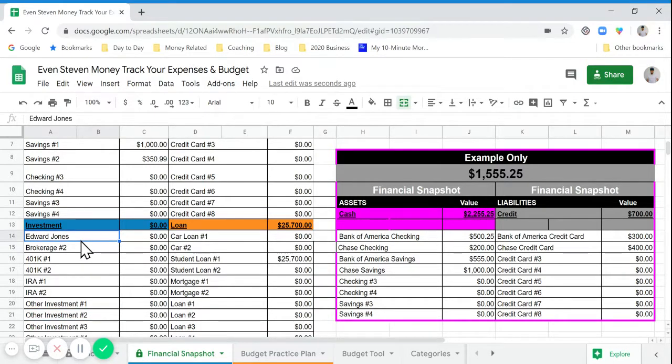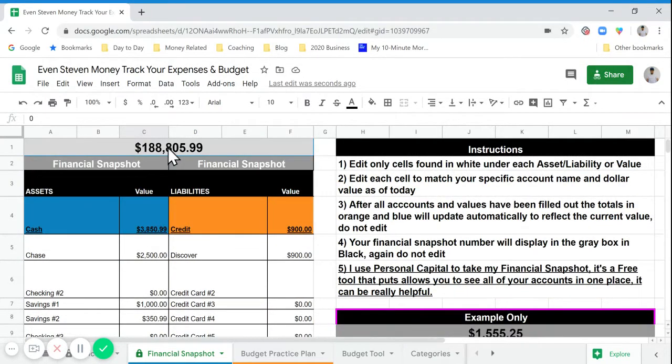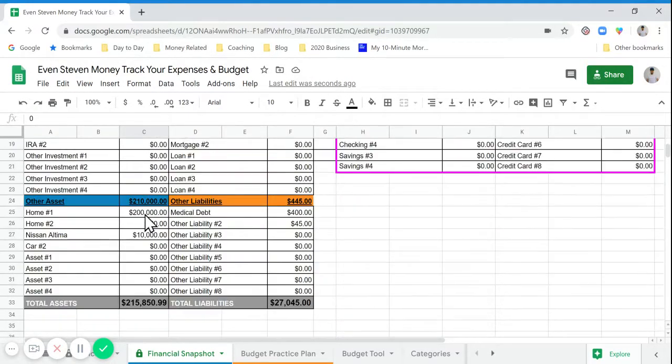So I put in there Edward Jones, different brokerages, your 401k at work, IRA, maybe with Vanguard, or other investments that you have. Again, anytime that you're going to update these categories, the investments in this case is going to update, and then your overall financial snapshot number is going to increase when you increase the assets.